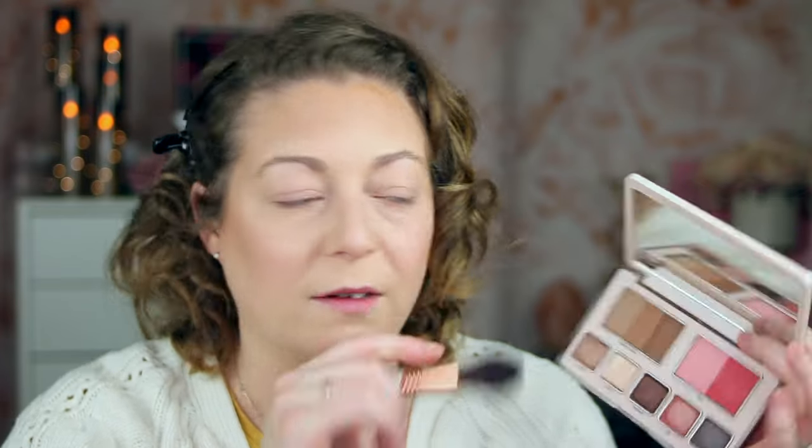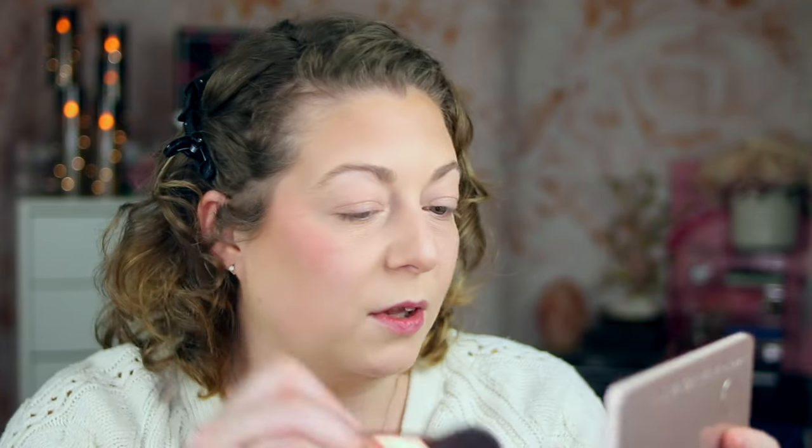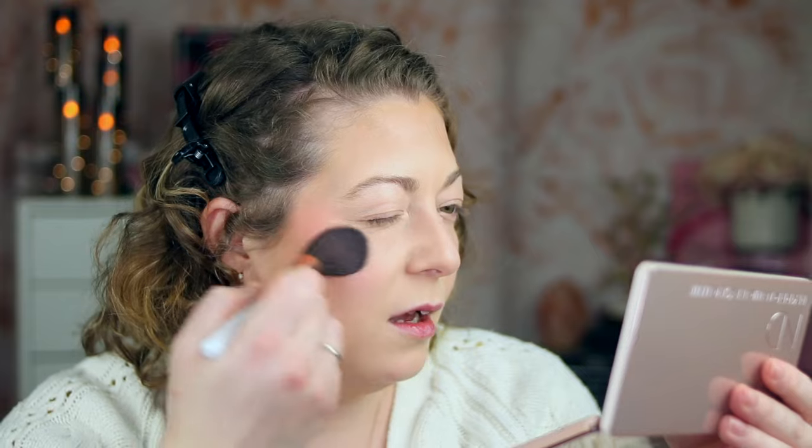For the blush brush, I'm using the Sigma E60. I'm using the darker blush first because if it's just too bright or poppy pink, you can actually layer the more muted tone underneath to give it a better look. So if you don't like how bright your cheek looks, pop the lighter shade over top and it'll really diffuse it out. It's blending really nicely and layering really nicely — that's really pretty. But again, is this lighter blush shade going to work on every skin tone? I don't think so, even though her whole intention was one-and-done.